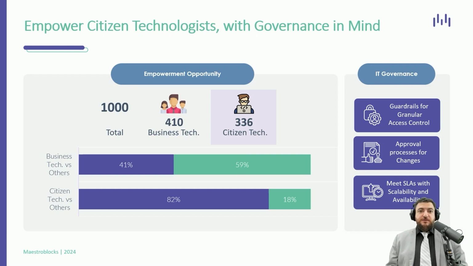There's an interesting market statistic that says if you have 1,000 employees, for example, according to market research, 41% of these employees create Excel sheets, reports, and charts on a day-by-day basis in their day-to-day jobs. Interestingly, 82% of these 410 employees, out of the 1,000, have the potential to use a low-code platform and create their own applications, which means you could have approximately 33.6% of your organization's employees creating applications and digitizing manual processes.